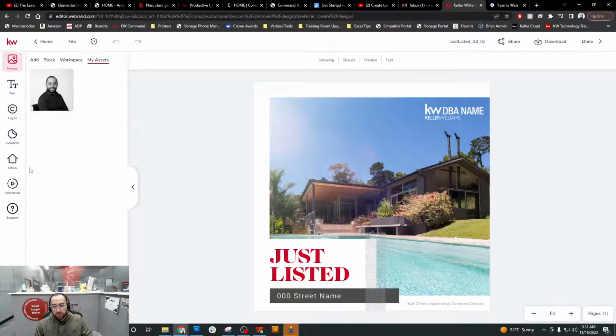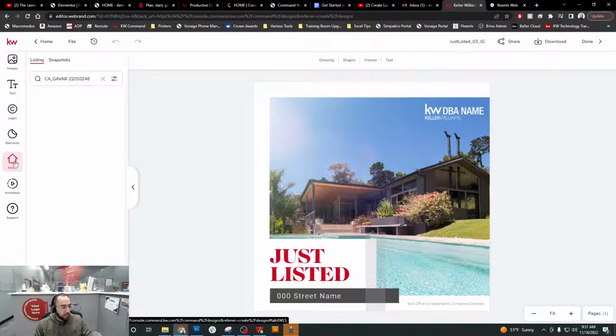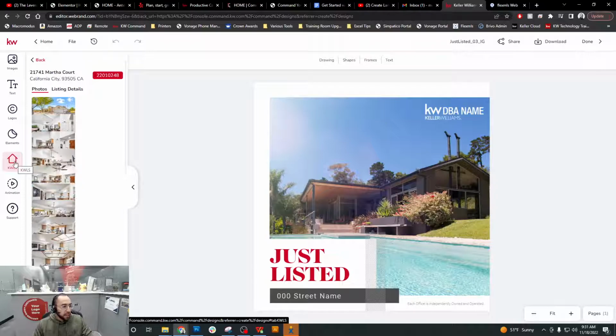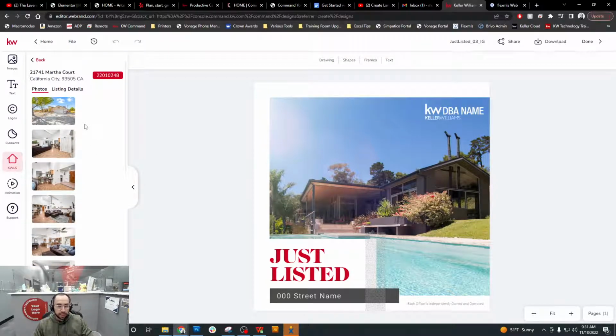To find those, I have to go to the left side of the page here and click on the KWLS button. When I click there, the listing that I had connected at the very beginning should actually show up here, and I should be able to see those pictures.